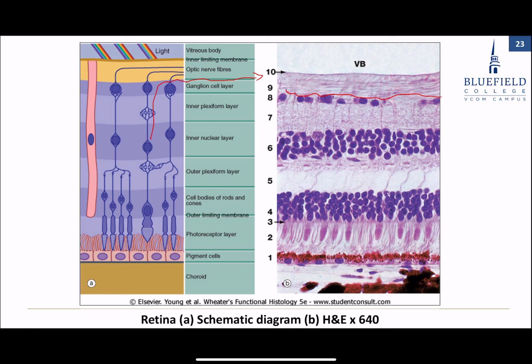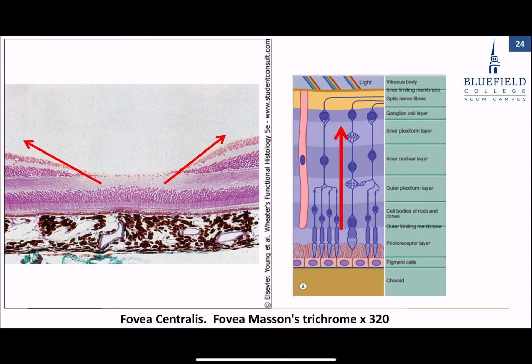But it turns out we've got one portion of the retina called the fovea centralis. This was the image that we looked at before. Light coming in, and then the message is represented by the blue arrow going out, that we detected light down here. And we said light has to come through the layers of nuclei here of the ganglion cells, layers of the bipolar cells, layer of nuclei here of the rods and the cones before it can get detected down here within the photoreceptor layer, correct? And so the fovea centralis is a little bit different.